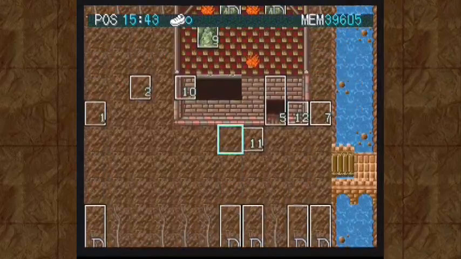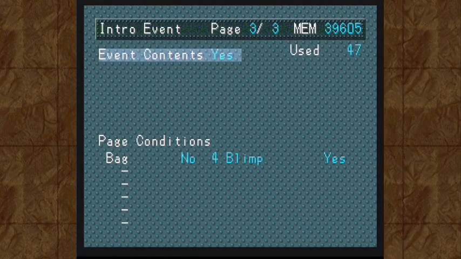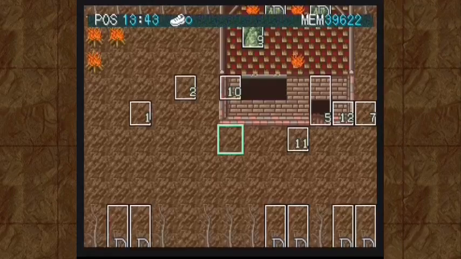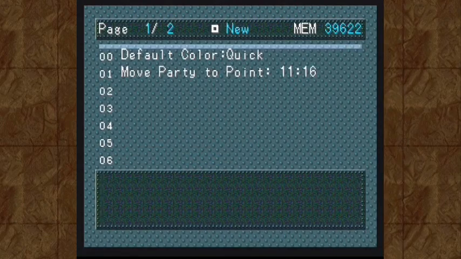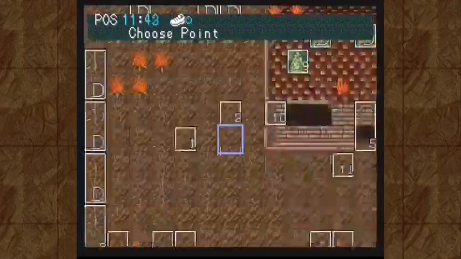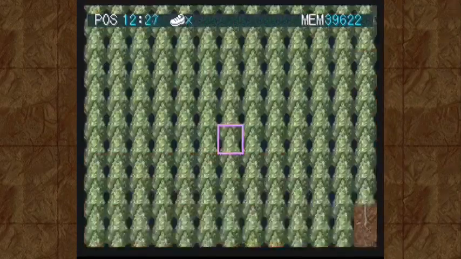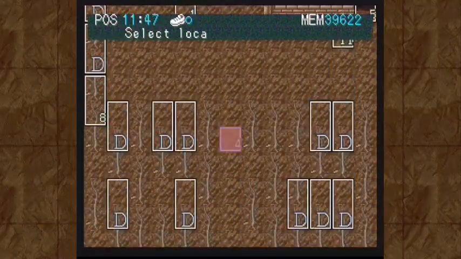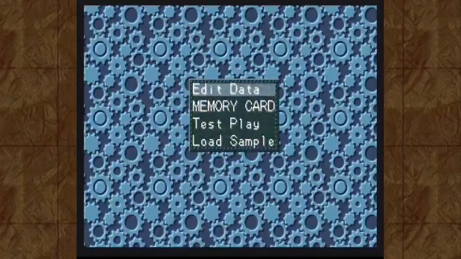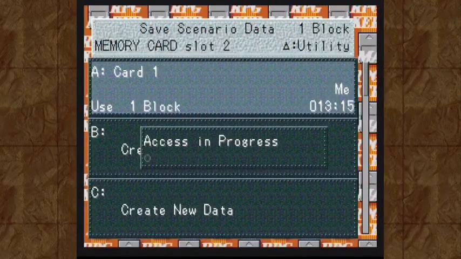What else? The intro event? Well, since we already had the blimp cutscene, we don't need the blimp cutscene anymore. Switch 8 is still needed. We need to make sure that when we load up, we're brought to the correct position. And this is going to bring us to the world map, as usual. So here's how this is going to work. Actually, I'll have to demonstrate how this is going to work after we go on our next episode break.